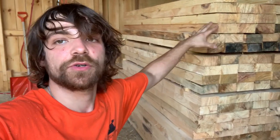Can't wait to share with what's coming with this big stack of 2x4s. I'm sure many of you are probably guessing what's going on, what's happening, but I don't think any of you are going to understand and know what's coming. Super excited to share it. Can't wait for you guys to see. 150 2x4s. Look at them all there, my friends. Beautiful stuff, all right?